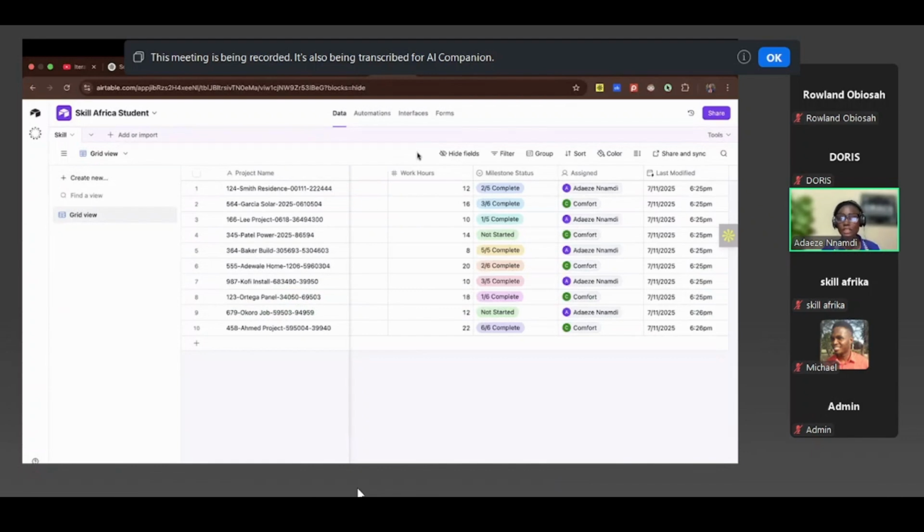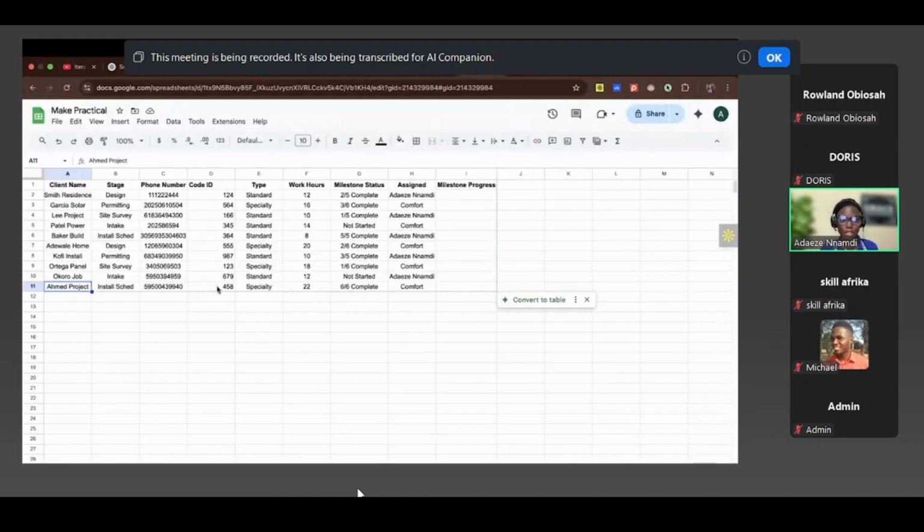When filling the form, fill it in the form of number, your name, and phone number. It doesn't have to be your own phone number, it can be random numbers. Put a dash in between so that you can see how it populates here. You can see that the code ID is standing on its own, the phone number is standing on its own, and the client's name is standing on its own, right?